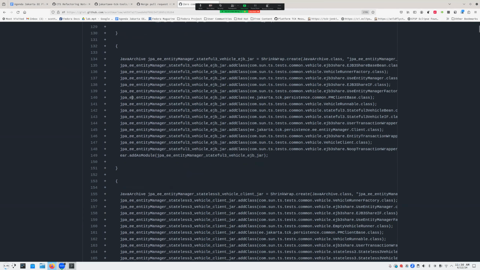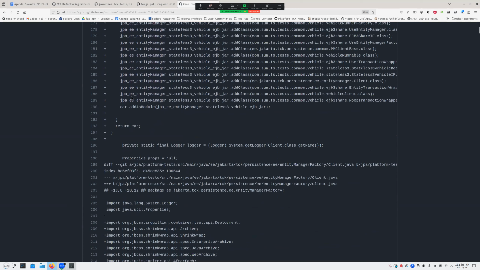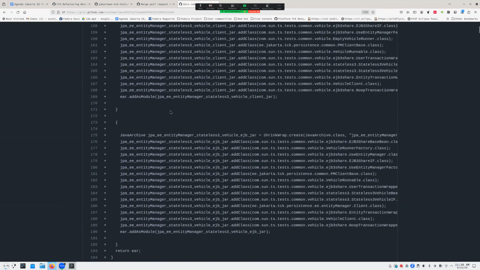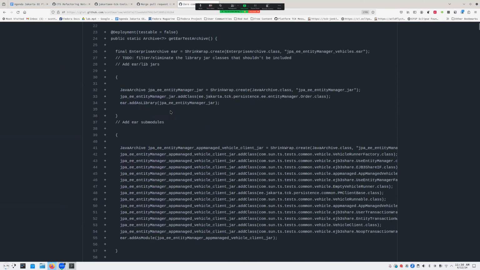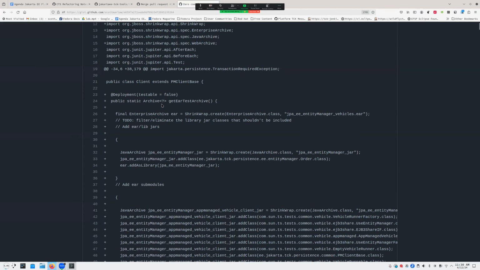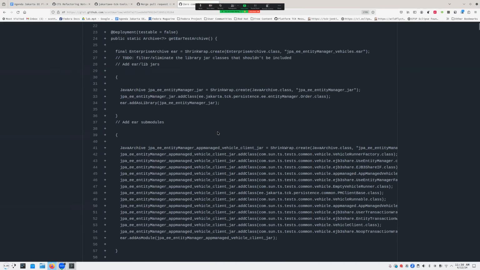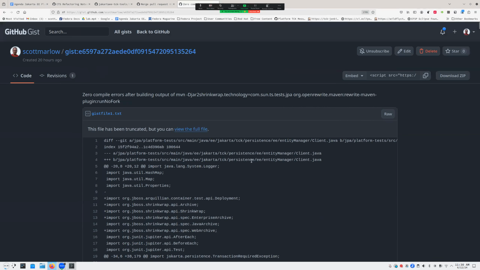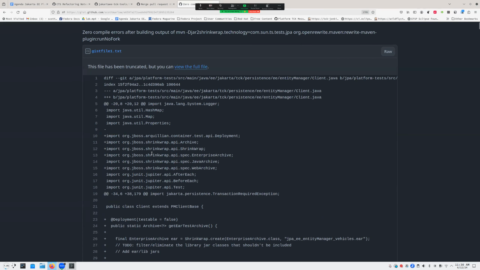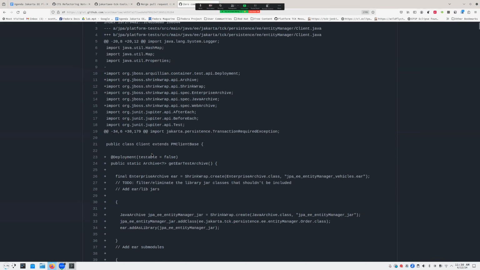And I wanted to run an idea out by the team. You can't really see the whole file, but there's a bunch of JUnit test methods.